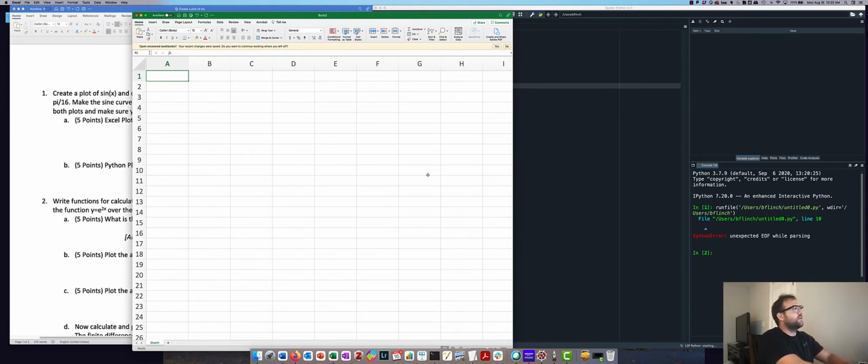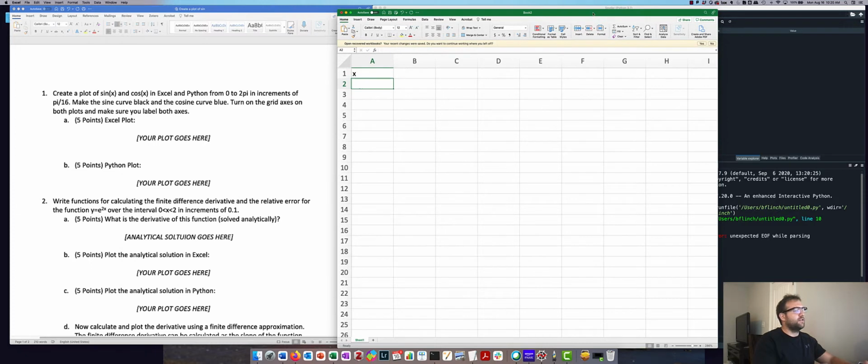In Excel, we might want to call this variable name x, and we're going to have a column of x's. This is the part of the problem when you're working through any kind of programming problem, or even any math problem in general: you want to really identify what you know. What's your independent variable and what's your dependent variable? What do you know and what do you want to solve? In this case, we are going to define x. It's going to go from 0 to 2 pi in increments of pi divided by 16. And we're going to calculate y. Let's call these sine y and cosine y as variables.